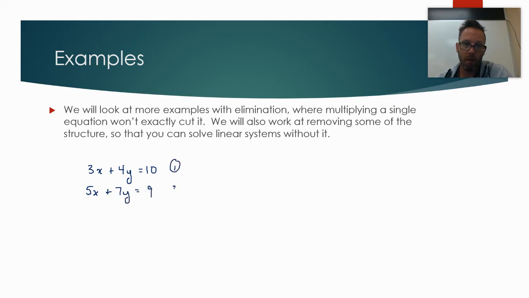So looking at this linear system, one, graphing, I don't want to do that. Two, could I use substitution? Is there an easy way to isolate a variable? And the answer is no, there's not. The variables are all being multiplied by a number. And thirdly, could I use this new method of elimination, adding or subtracting equations with matching coefficients? Right now, nothing matches. Is there an easy way to make things match? Well, no, there's really no nice whole number to multiply 3 by to get 5 or 4 by to get 7. So what can we do in this case?